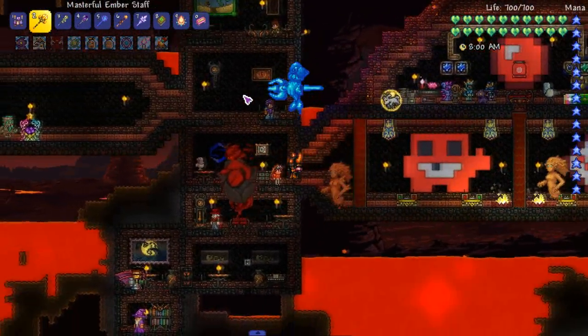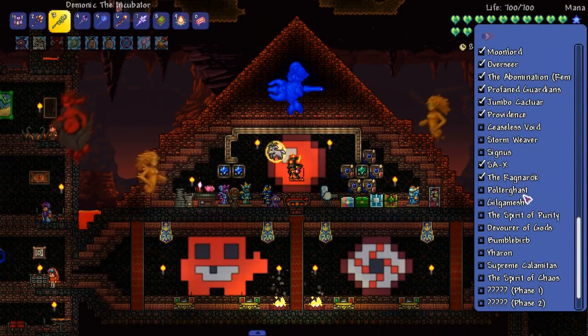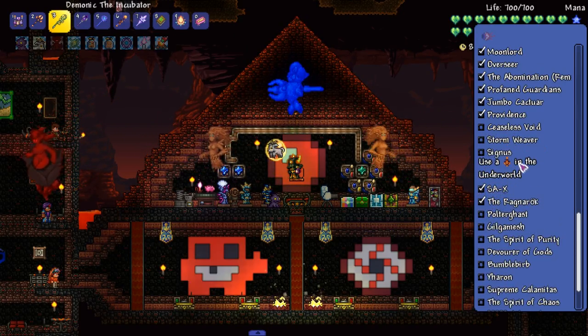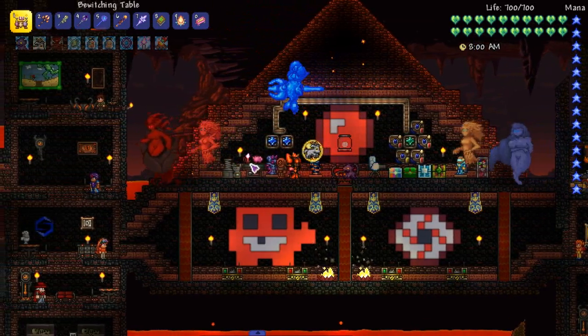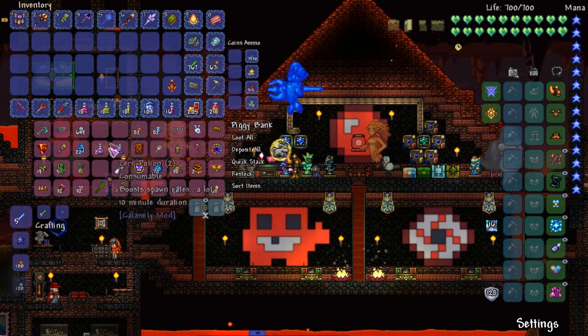So, let's get right into it. We gotta fight the big three, the small three, I guess: Ceaseless Void, Stormweaver, and Signus. Let's do Signus first. Let's get our, what the hell is it called? Rune of Cause. Hold up.